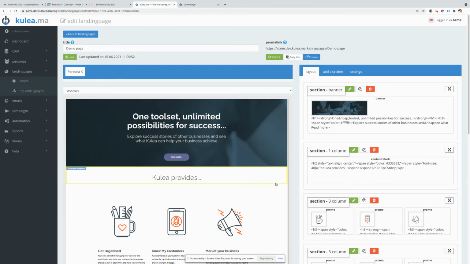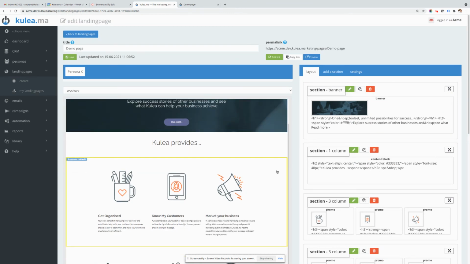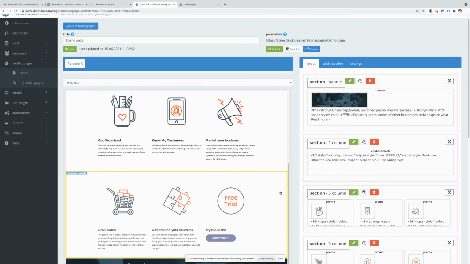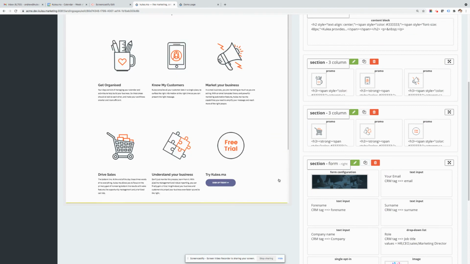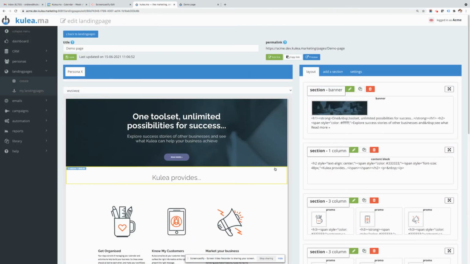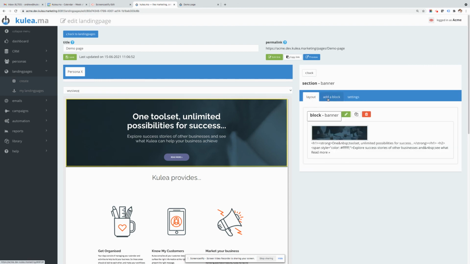Or I can edit the sections by going down the left hand side of the preview and clicking any one of those yellow frames, which will allow me to access the section editor as well. There we go.